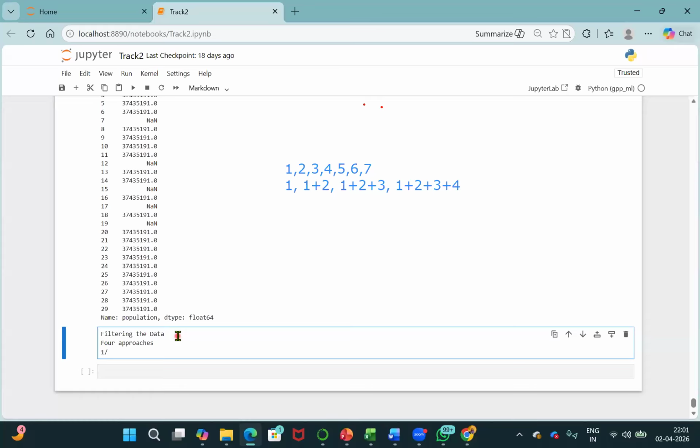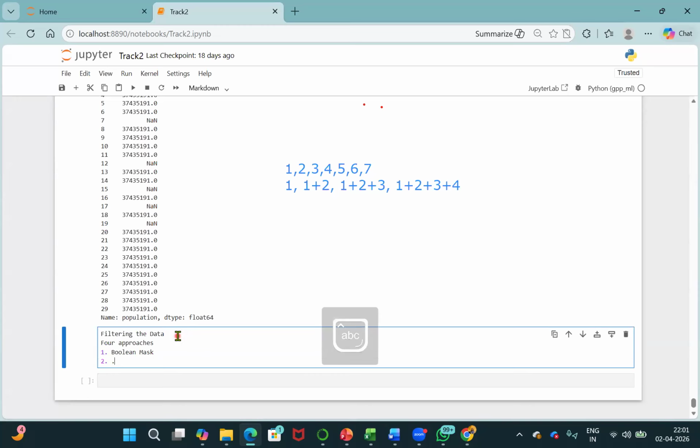First is this Boolean mask. Second is the dot query array or dot query string method.